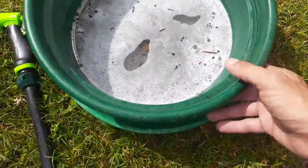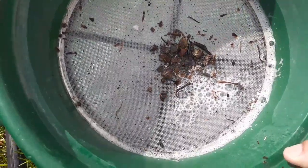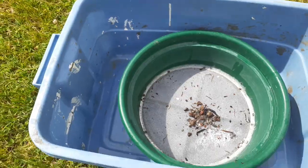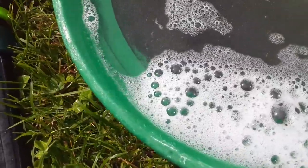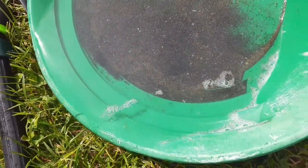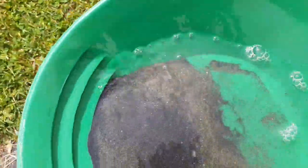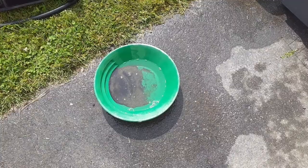Alright, so I got it all strained out, and it's down to 30. And we're going to set this aside, go through it later. Hope springs eternal. Maybe we'll find a nugget. Maybe we won't. You can actually see there's a couple little flakes right on the surface from where I strained it. Anyway, so we're going to add this one to our bucket from first run. And we'll see how we do when we come back.